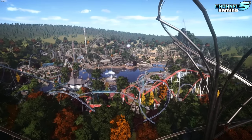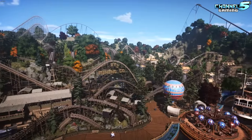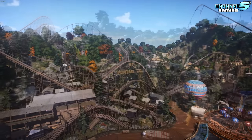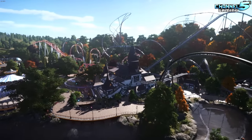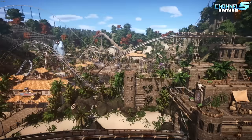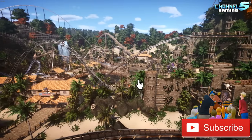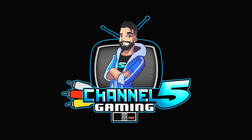many, many more fun experiences with transport rides, heavily themed flat rides scattered around this massive, what I call, Giga Park experience. So this is one you're definitely not going to want to miss out on, so fasten your seatbelts, keep your arms in at all times, and enjoy the experience with me here in today's episode of Park Spotlight.